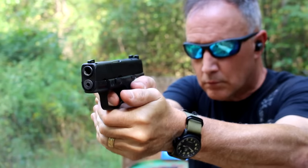And so guys, it's just one of those guns that I really think you need to look at for concealed carry. It gives you a very thin profile, very lightweight, and yet you have that higher round capacity that really makes a difference. And guys, I want to thank Springfield Armory for sending the Hellcat for this test and evaluation. We're going to be seeing some more with it, do a little more comparison and check it out.